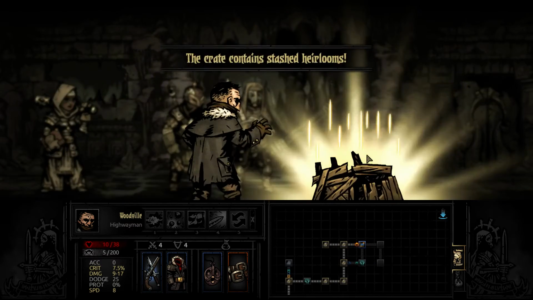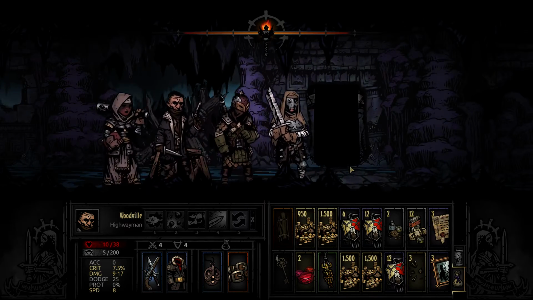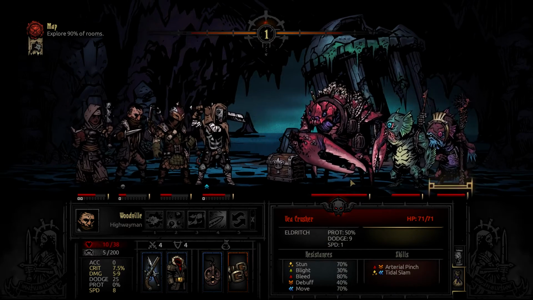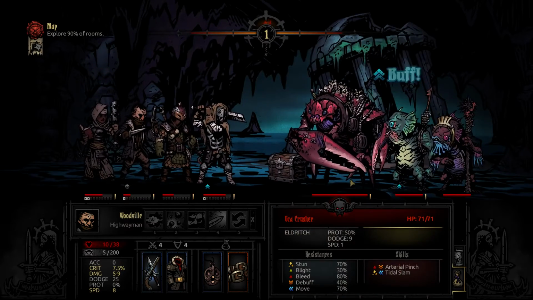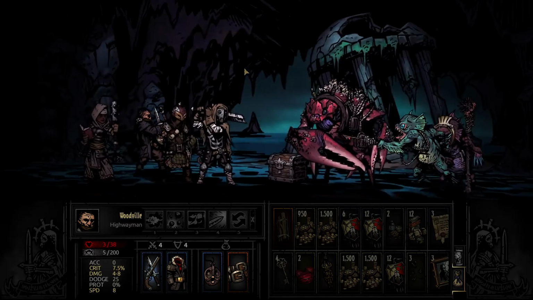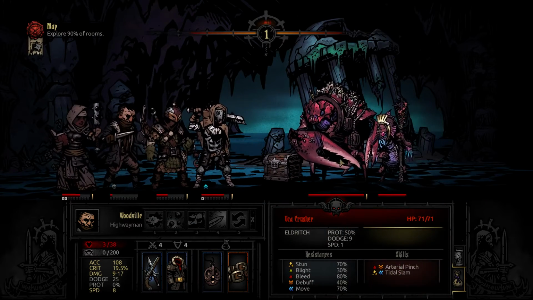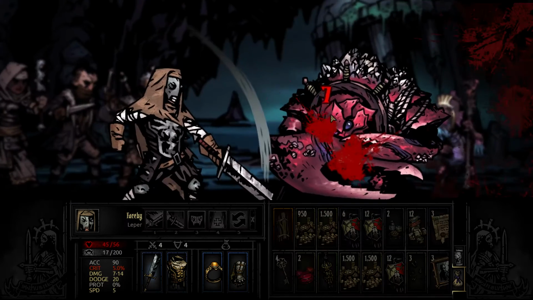Alright. We are out of torches, by the way. Trinkets and baubles. Which is why a space opened up in our very crowded inventory. Oh boy. That guy needs to die before he uses that. Nope. Guess not. Well, he'll die before he uses it again. Get him.